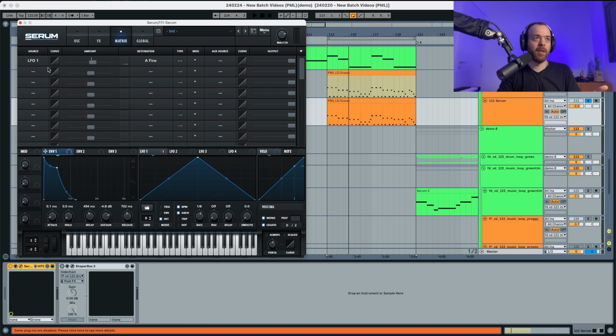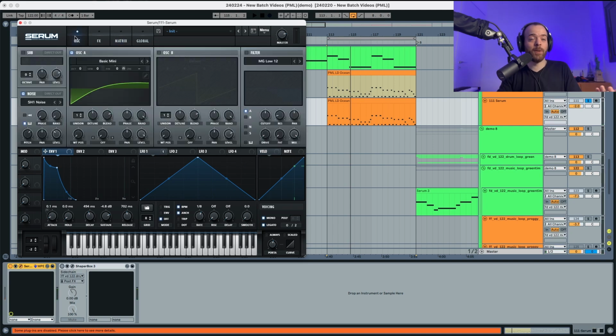So we're gonna go in the matrix, we're gonna select chaos. We're going to choose here a unipolar, so it has to point only to the right and not both ways, so unipolar. And we're going to have to select over here the attack number 1. Nothing happens because we haven't assigned the amount of the chaos, so we're going to choose and put it a bit up. And this becomes pretty clear on how the sound changes now.